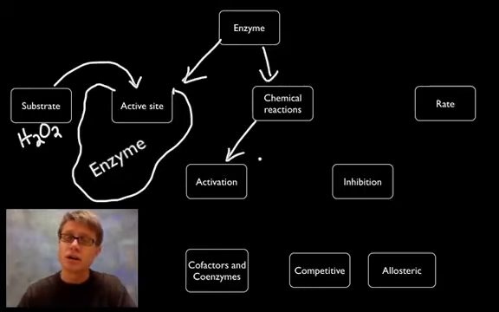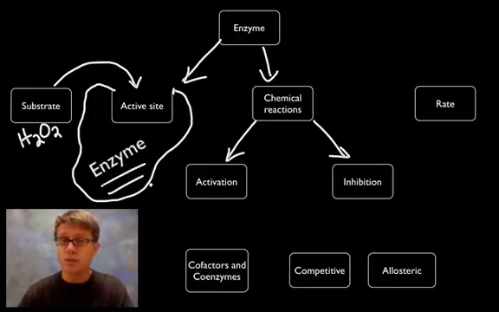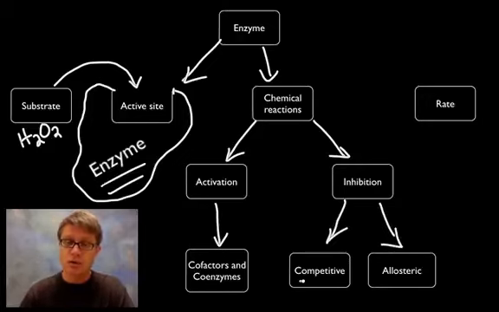And sometimes we want to turn on enzymes, and sometimes we want to turn off enzymes. And so in every step of photosynthesis, in every step of the cellular respiration and glycolysis, citric acid cycle, all of those chemical reactions, remember, have to have an enzyme that's associated with them that can speed up that reaction. And so it's really important that we sometimes activate or turn on those enzymes. It's also just as important that sometimes we turn them off. And so there are 2 types of inhibition. Inhibition can either be competitive, that's where a chemical is blocking the active site, or allosteric, when we're actually changing the shape or giving it another shape.